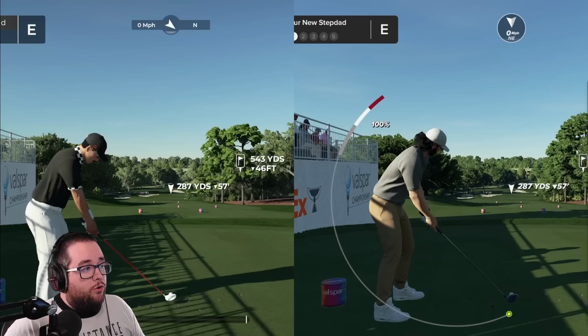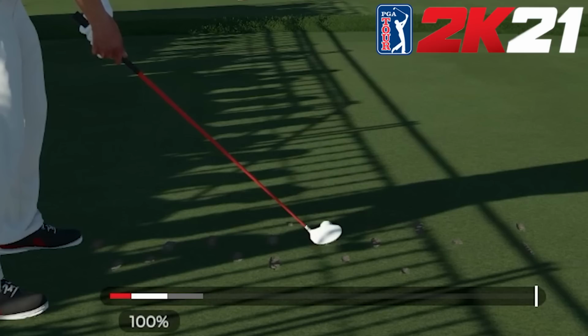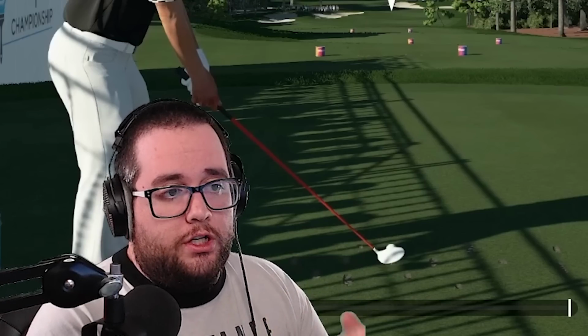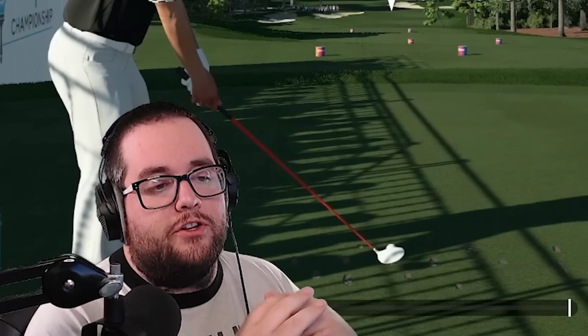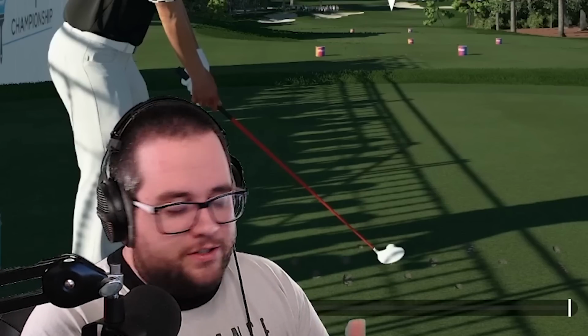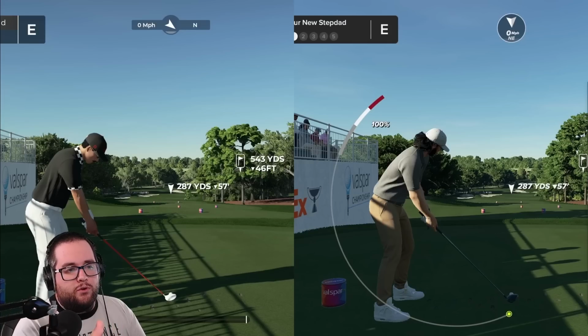Now, talking about graphics overall, the lighting model, first and foremost, has definitely been updated. Shadows are a lot less jagged. They're a lot more clean. Both of these are on ultra everything, max quality. I did that just for the sake of this. Now, YouTube will compress this, of course, but you'll be able to see the differences either way.